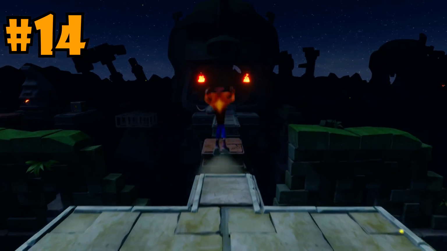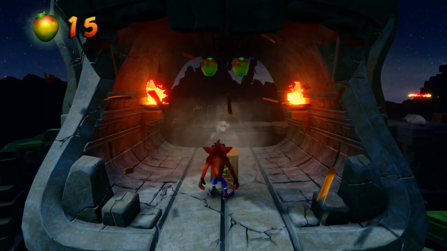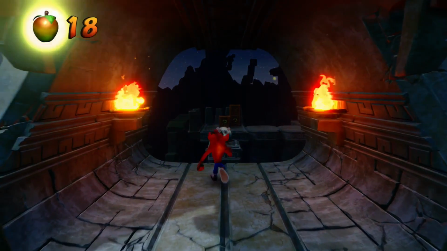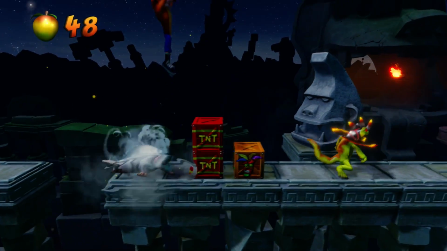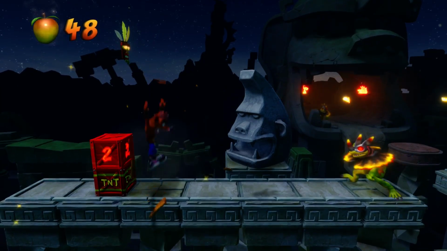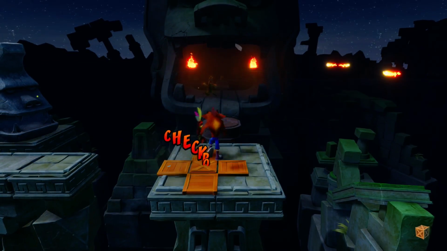And being that level 14 is Road to Ruin, putting it in this one. Number 14, smack dab in the middle, is Road to Ruin, one of the two temple-themed levels in Crash 2, and very similar in style to the temple-themed levels in Crash 1. It has the dark nighttime feel and the dimensions of the inside the temple levels, but is outside like the outside the temple levels. Obviously.